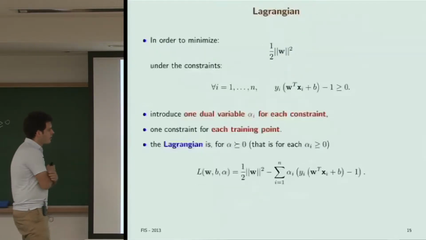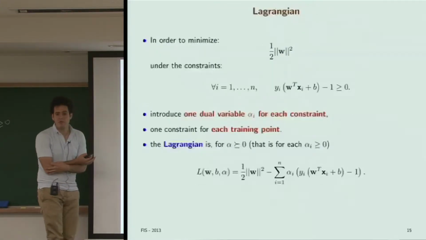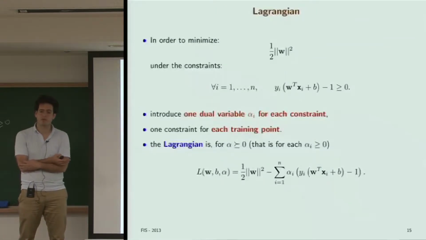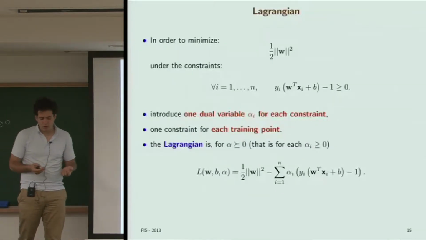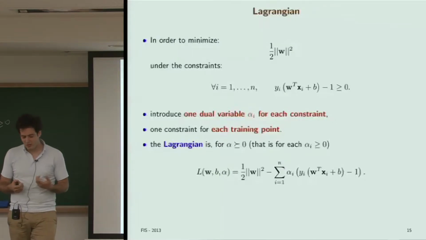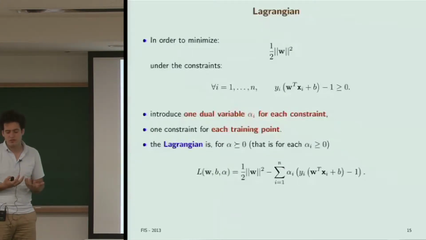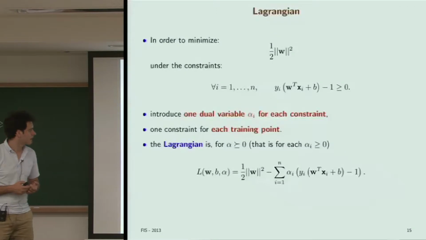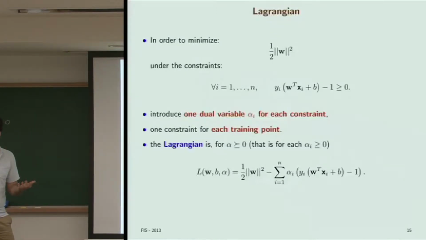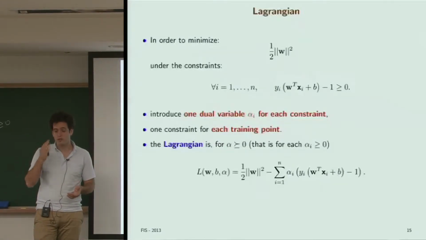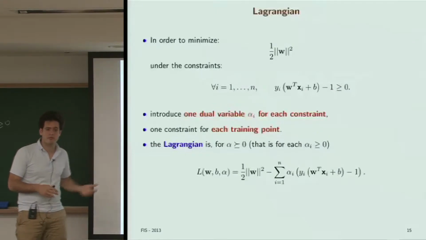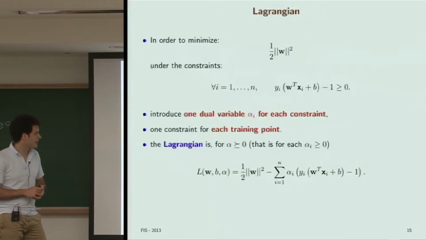So this is one of the reasons why people have tried to see whether there was a way to reformulate the same program in a way that's easier to optimize, basically. So this is the idea of duality in optimization theory. I will not assume that you are familiar with the concept of duality, but I will walk you through one example here for the support vector machine optimization.